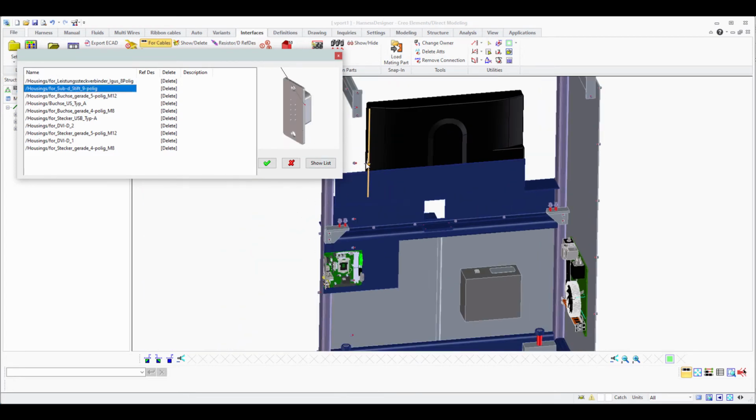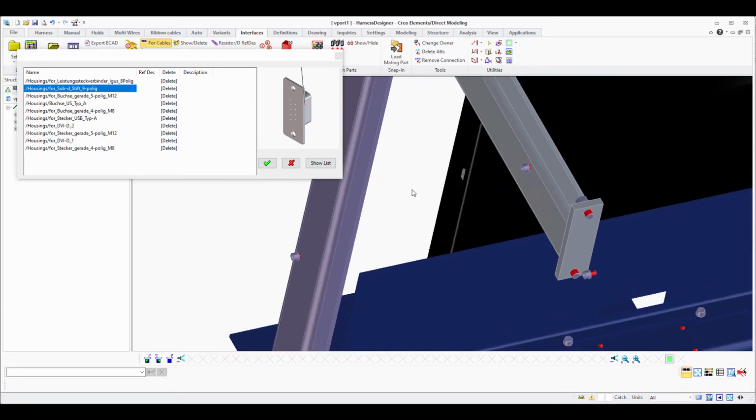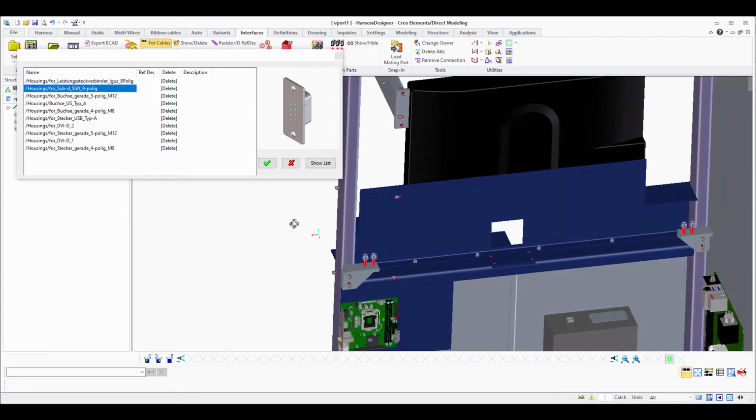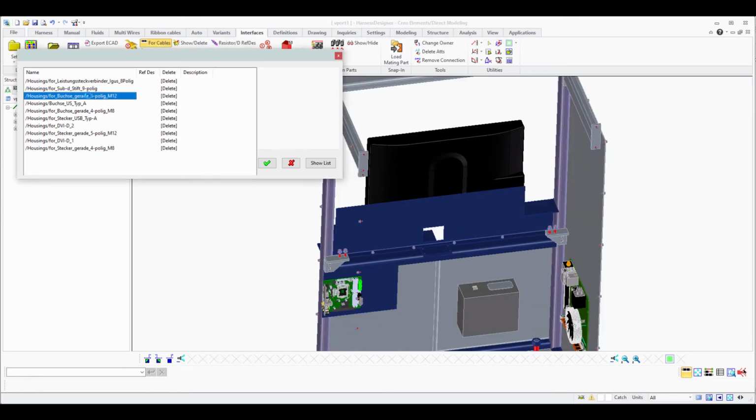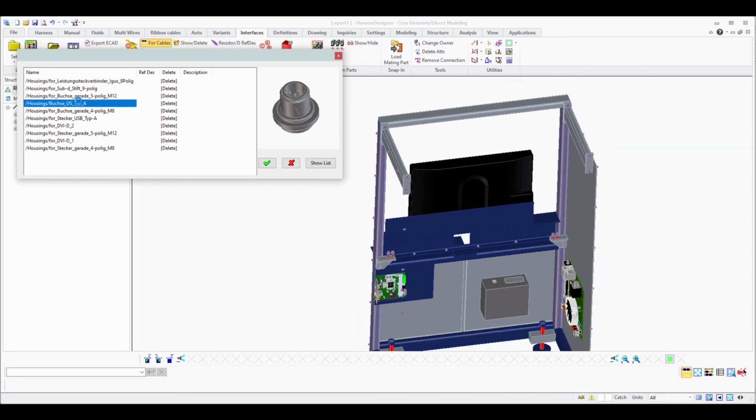And we get a preview picture, and this preview picture is also three-dimensional. So when I move the mouse, I can also rotate in the small window, and I also get a small line which is always showing the part. So here, you can look at every part.